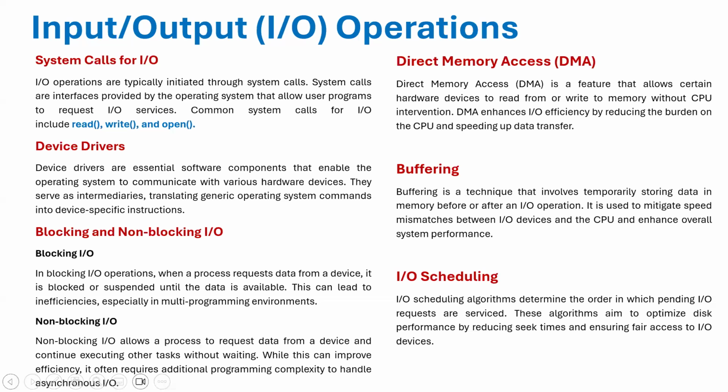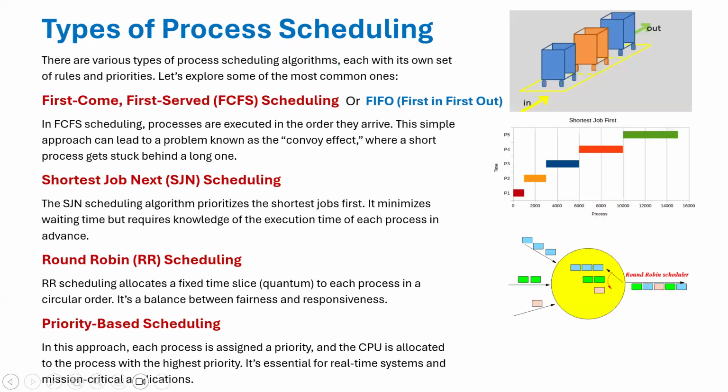So now, different kinds of algorithm. I'll call it algorithm because scheduling comes in different forms. How do you schedule? These are different algorithms, and some of them are applied in different scenarios. The first one is first come, first serve. It's very common, of course. They call it FIFO.